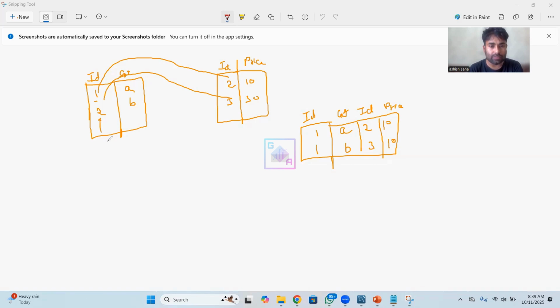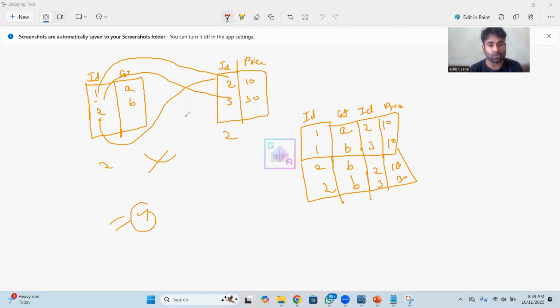Now comes 2, the second one. 2, category B, ID 2, price 10. Similarly, 2 is connected with B, ID 3, price 30. So you can see in the Cartesian product, the number of rows in one table is multiplied by the number of rows in the other. So I get 4 rows as the output. In that way, I get the Cartesian product. So that is cross join.